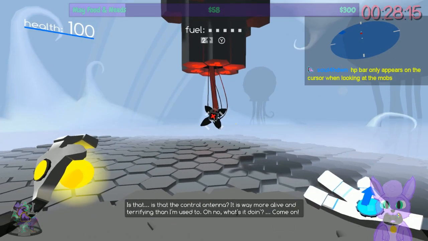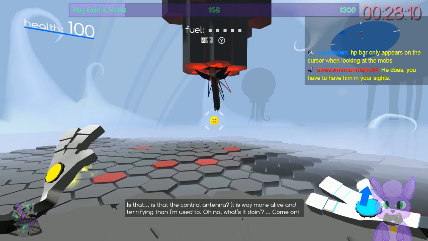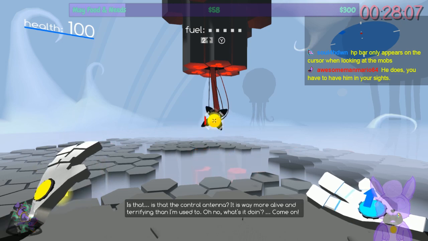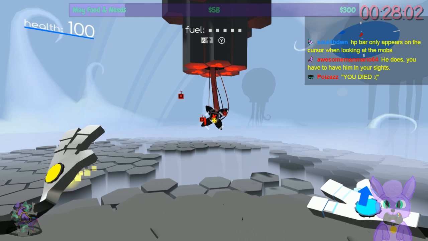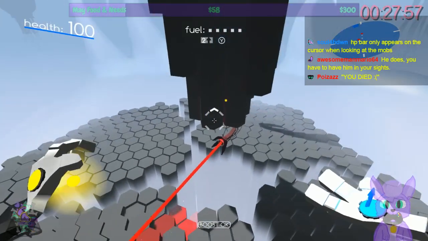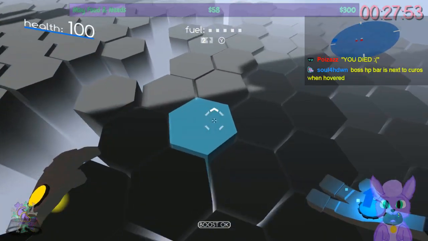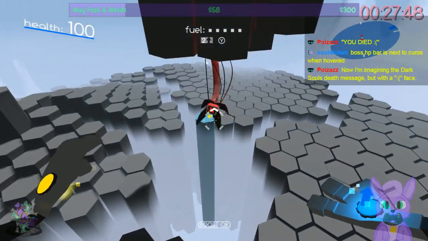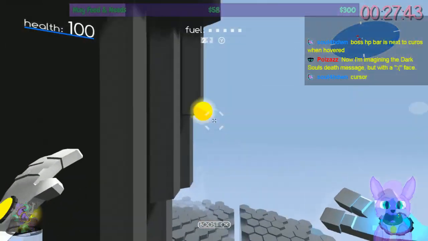Is that the control antenna? It is way more alive and terrifying than I'm used to. Come on now, what's the deal? Come on! Actually, what's to stop me from... Okay. Do little combos on it. Or miss, that works too. Now imagine Dark Souls with death match with a sad face.